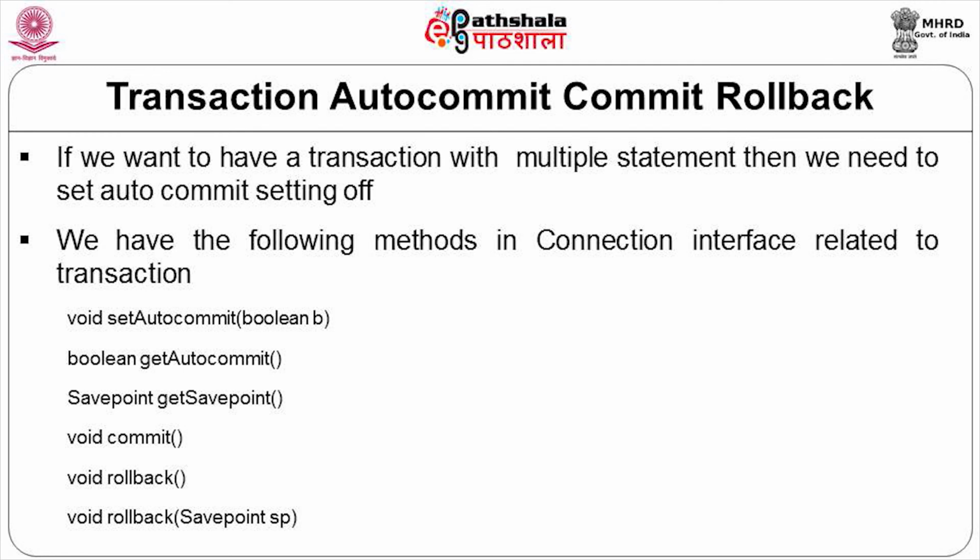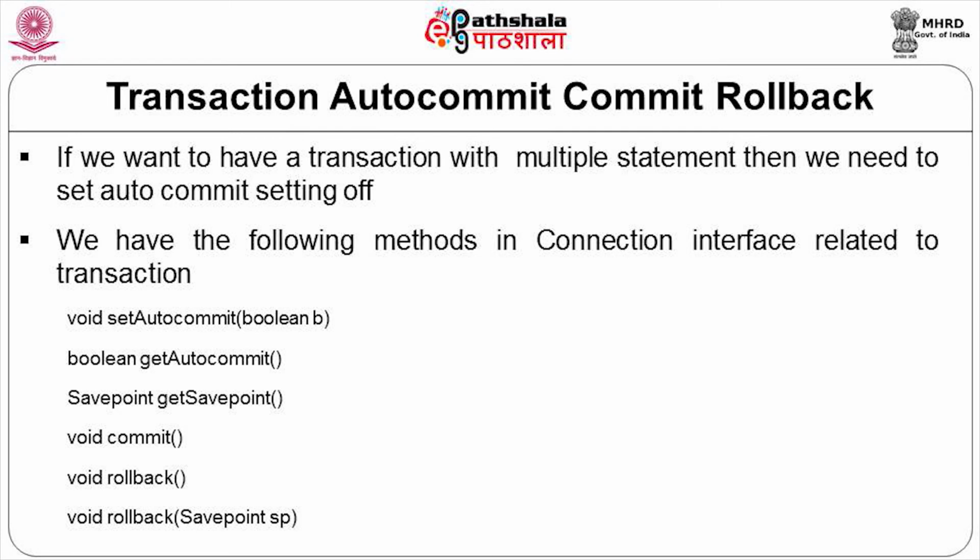Sometimes you are interested in a partial rollback. What do we do for that? To have a partial rollback, we normally keep on creating save points. We execute some DML and then have a save point created.